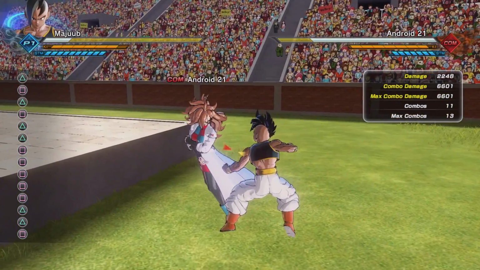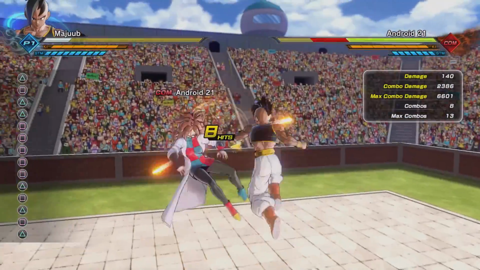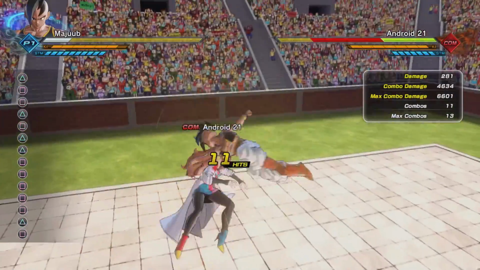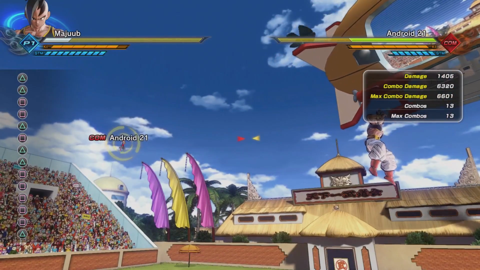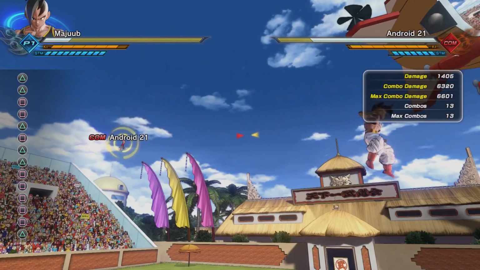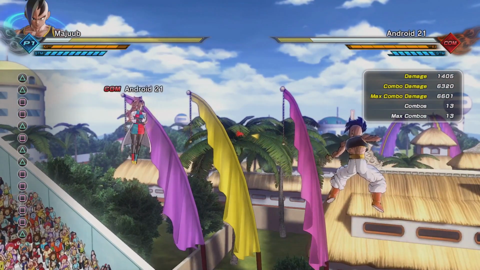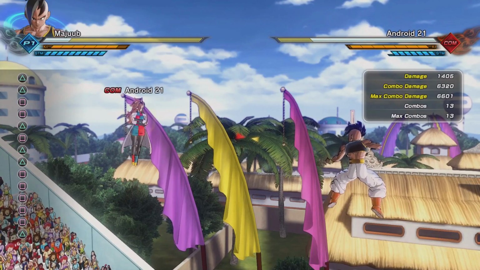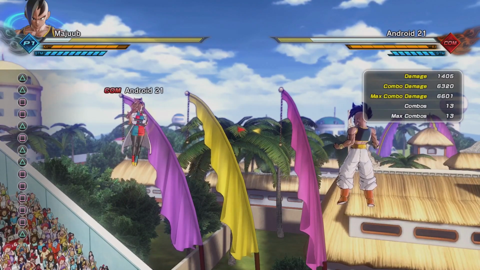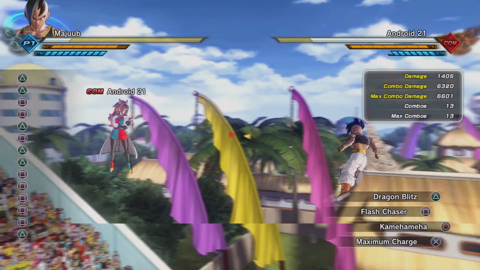Now, moving on to the other combo with this man that is pretty similar but a little bit different, guys, right here, as you see. This one is a 5 light 2 heavy, 1 light 1 heavy, 2 light 1 heavy, doing 6,320. You're not going to get the same amount of damage. It's a little bit weaker than that other combo, but again, the combo game for Majuub is just so much saucier, in my opinion, than Android 21. So I really do like the man for his combos alone as of right now.